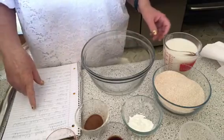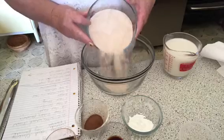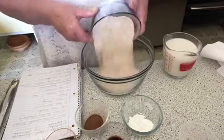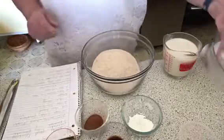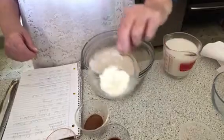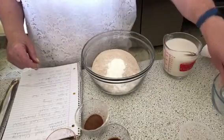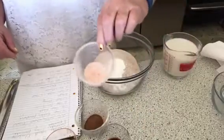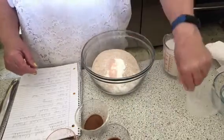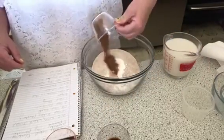So we're going to put 2 cups of whole wheat flour in. And I like to use King Arthur flour. So that's going right in. Then we're going to put the 4 teaspoons of baking powder right there, and a half a teaspoon of salt, and I use pink Himalayan salt, and 2 teaspoons of cinnamon right there.